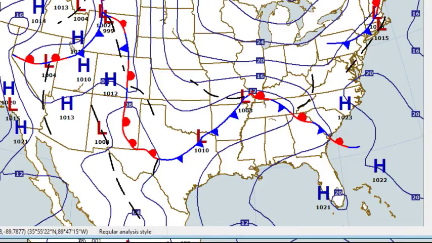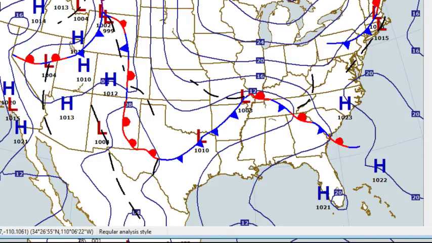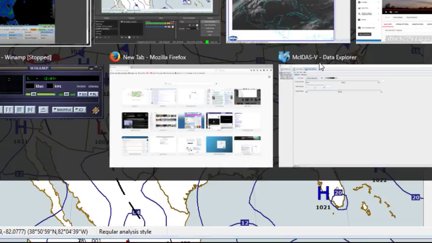Baroclinic zone over the boot heel of Missouri. Looks like we got a bit of a cold front that was kind of unexpected across North Texas. And then that connects back up through New Mexico, up to Wyoming, to our next system there. And that's pretty far up north there, and not as much of a reflection in Nevada as I would have thought there. That upper level system located right there across New Mexico, so it looks like that's mostly an upper level system. And let me just check and make sure that that's valid. It looks good here. I would have expected more of a surface reflection out west.